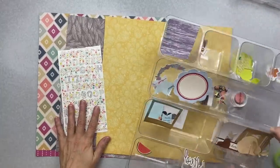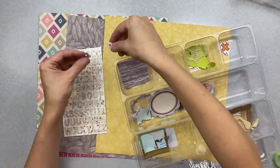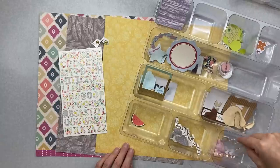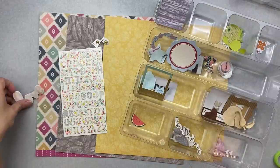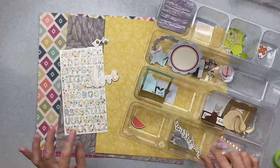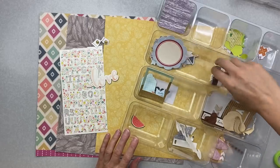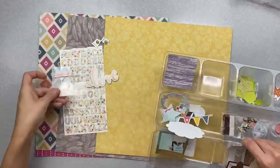Okay. Let's see if there's anything. Ooh, yep, I can put these two in. I have these two little brads here. Great. I can get this chipboard word that says love in here. Yes, yes. These gray colors are so specific. Anything with these? Nope, nope, nope, nope. Okay. I thought I'd be able to flip through that really quickly.